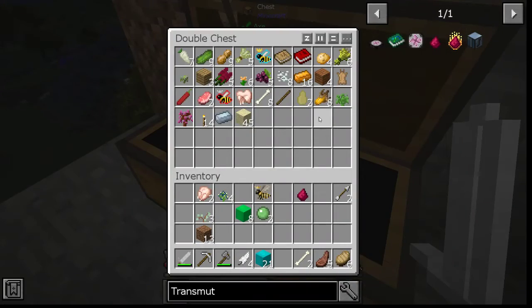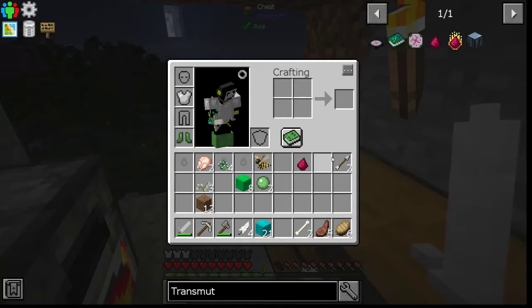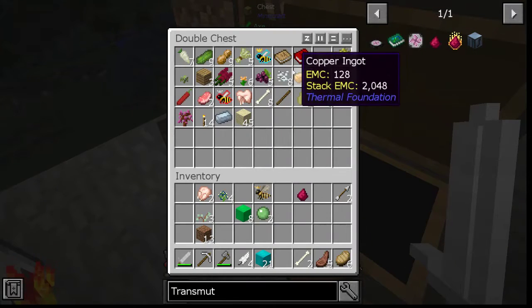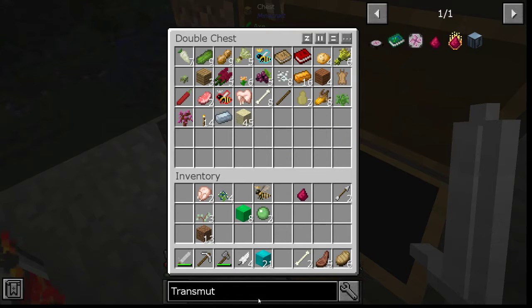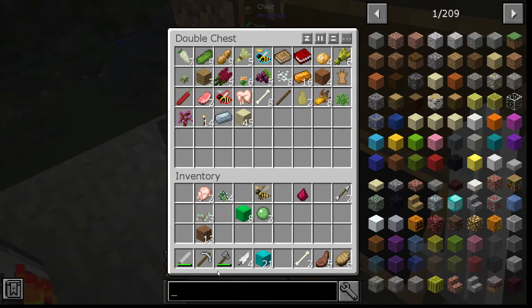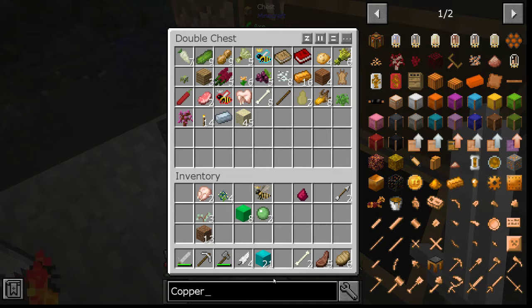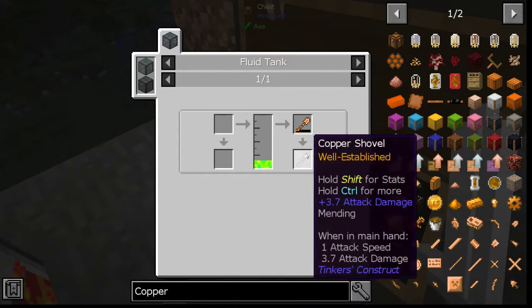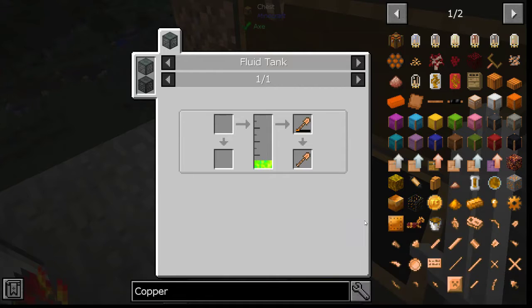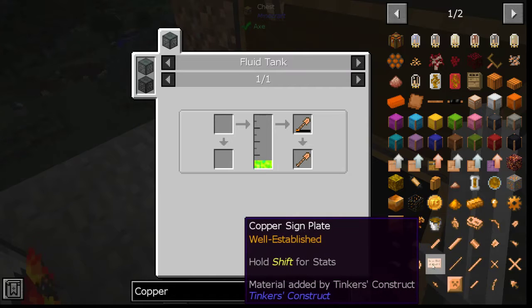I'm gonna smelt some copper. Okay, so I don't think we can make anything from this by itself. Because if we do copper, if I want to make a shovel, there's only one way to do it. Wait, no. I want to craft it. Can I not craft a shovel?